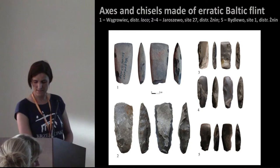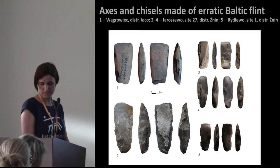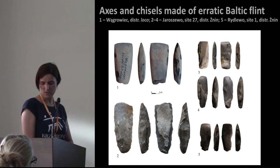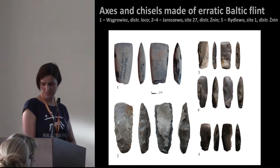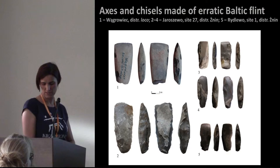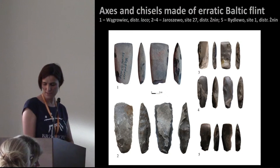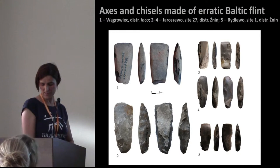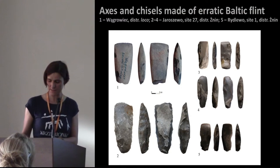As a result of our comparative studies between axes made of local raw material and those manufactured in the so-called big production centers, we compiled a set of distinctive features of artifacts manufactured from local raw materials. On this slide you can see some examples of local axes and chisels. These tools are usually small due to the quality of the raw material. This kind of flint, usually of small size or internally strongly cracked, did not make it possible for the flint knapper to make a bigger tool. A characteristic feature of local flint production was the tendency to leave part of the natural surface on ready tools, associated with the tendency to achieve the largest possible size of the tool. Non-transformed fragments were observed not only in the head of the piece, which also occurs on tools from imported flints, but also on both wide and large faces of artifacts.